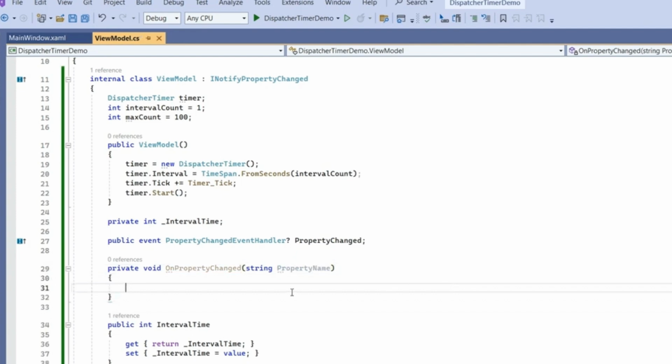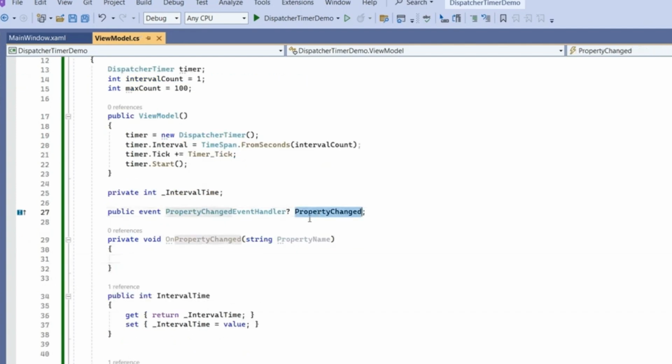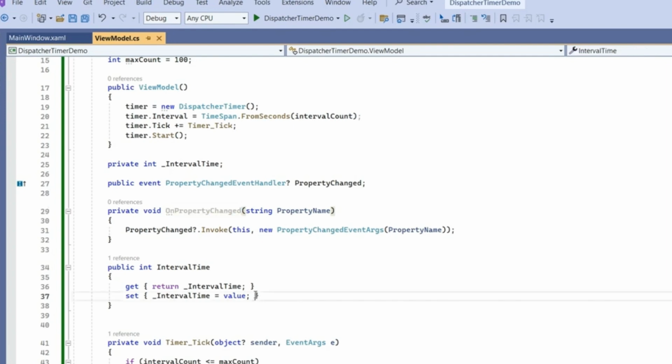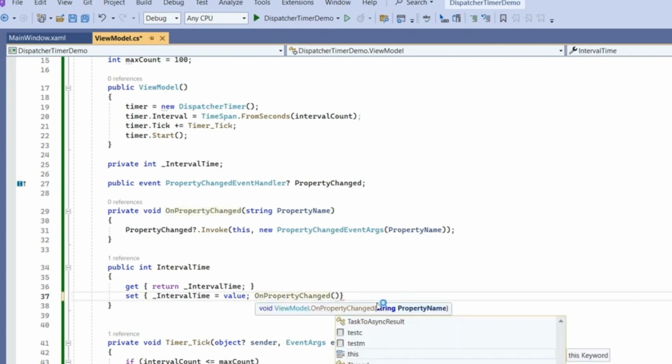So in this method we have to invoke this PropertyChanged event, and the sender is going to be this class, and the property name is passed as the PropertyChangedEventArgs. So this method we have to call in the setter. While setting this property value, we have to call this one, so this event will get invoked. And we can send this property name.